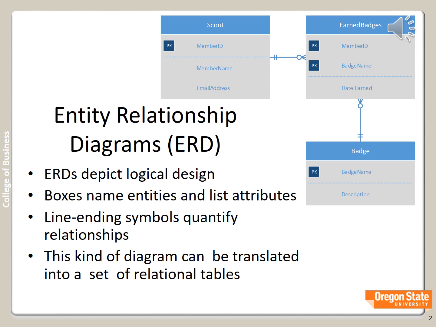Relational models, like the ones used in SQL database systems, depict data as a schema consisting of a list of tables with rows, columns, and relationships. But even if you are designing for a NoSQL environment, data design begins with a specific list of entities and relationships. The ERD shown here depicts three kinds of things we want to track in a system: scouts, badges, and earned badges. The lines depict and quantify relationships between these entities.